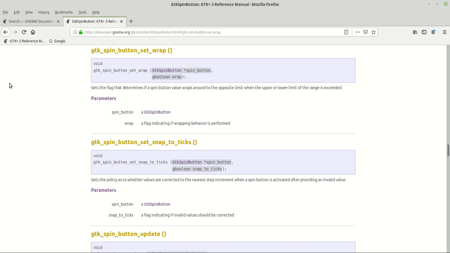Okay, it is quite clear, but maybe it's not that clear, but I'm sure you understood what I told you, and now I'm showing what I was talking about. The first one is our GtkSpinButton, and the wrap is a flag indicating if wrapping behavior is performed.